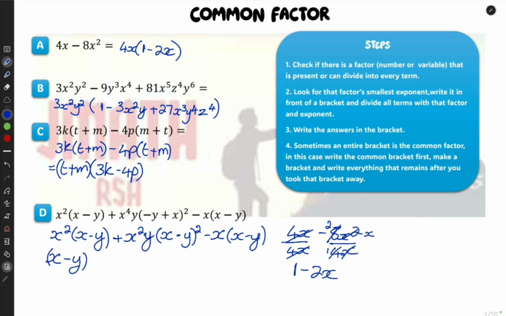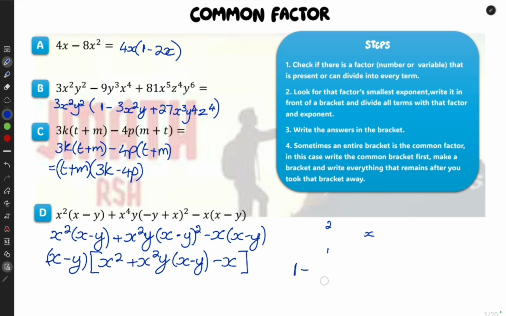So x minus y. What remains is x squared plus x squared y. So now I can see I'm going to be left with one of those brackets in the middle. So then you must actually do a block bracket, and then x minus y minus x, close the block bracket. Whenever you do factorization and you see that you're going to have brackets in brackets, then the biggest set has to be block brackets so your teacher can see the difference and that you can see the difference.